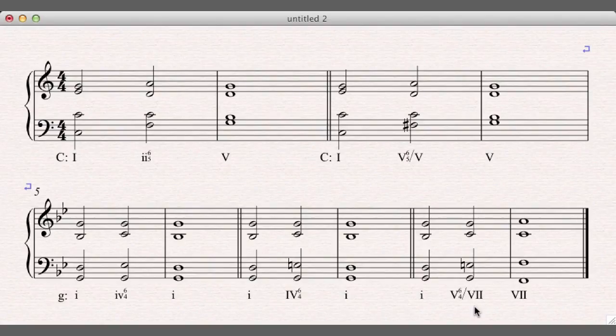Now, as we've seen here, we've got a 5 of 5 and we have a 5 of 7 major. Are there other 5s of whatevers? The answer is yes. And what I want to do in the next video is show you some of the more common ones so that they add to your repertoire of harmonic progressions. And then at that point, you actually have an extremely rich toolbox of harmonic progressions that you can use to craft your music.